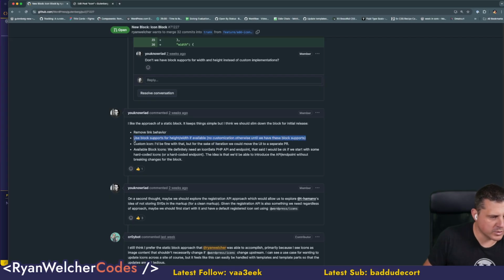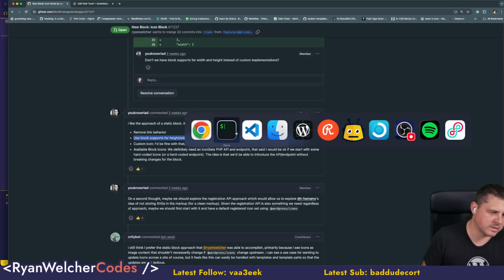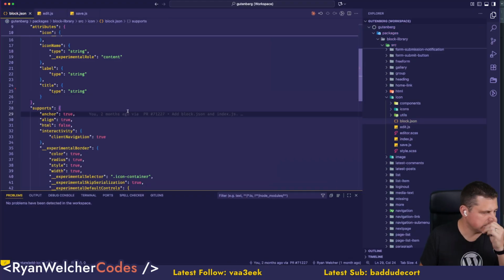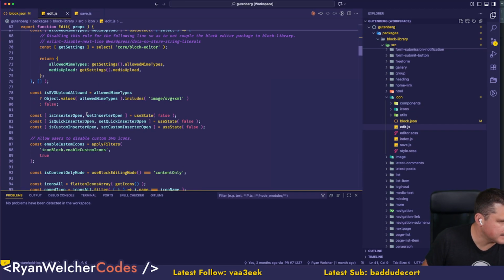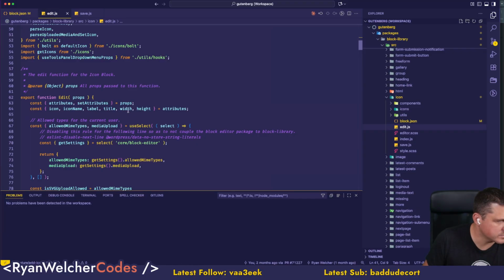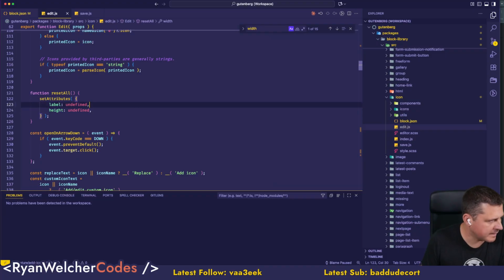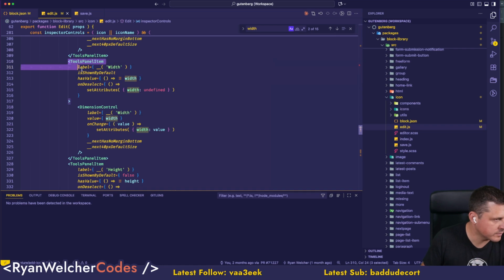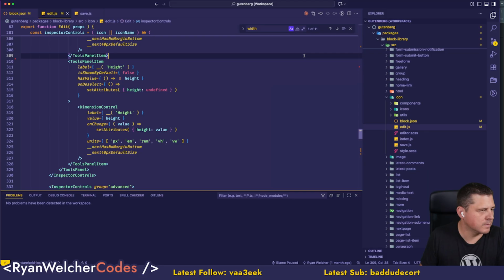So I think what we'll do here is remove the height and width support because we want that to be block support. So that's the next thing. Let's get rid of height and width. We're going to pull that out. Okay, and then in our edit, we're going to find where height and width is used. We'll start with width. We'll do a little find. Next thing is we're going to get rid of that. I'll come back for height. So tools panel width. We just don't need the entire tools panel in here at all. We're going to get rid of that.